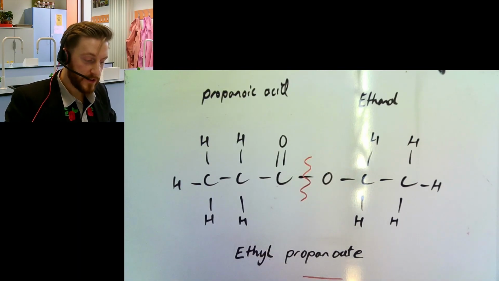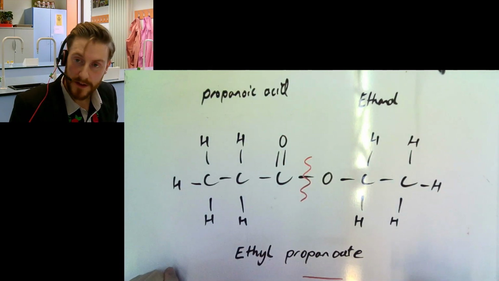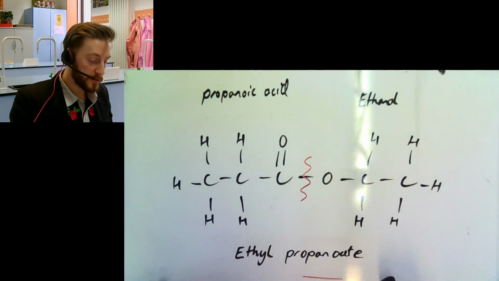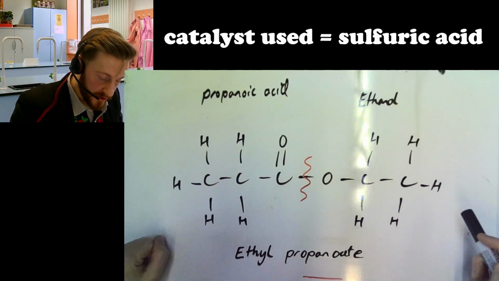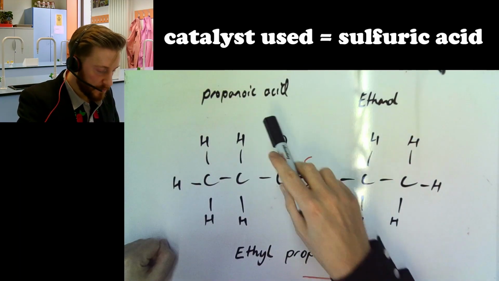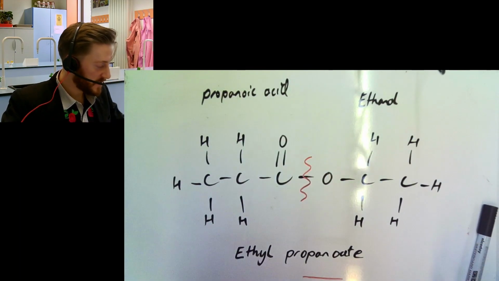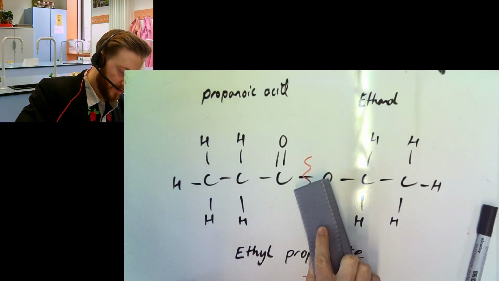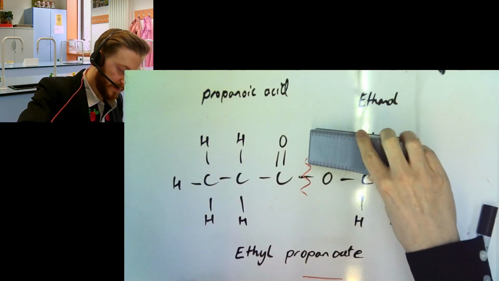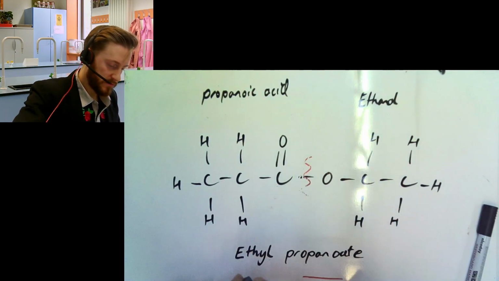And then if it was a particularly difficult assessment and they were being really nasty, there might be another part where they said, okay, now I want you to draw these two parts, the ethanol and the propanoic acid, if they give us the structure of the ester. So we've got the structure of the ester and we can draw these two parts because what I'm going to do is get my rubber, my eraser, and I'm going to break where I've got that split drawn in anyway.